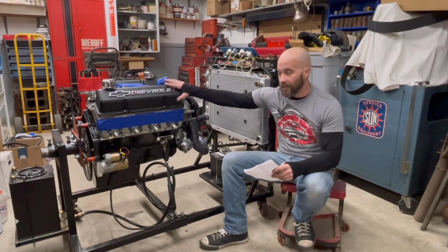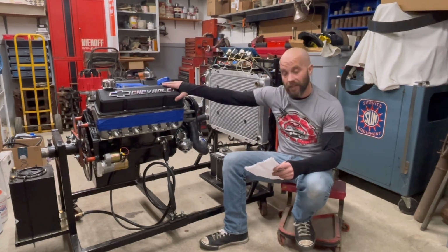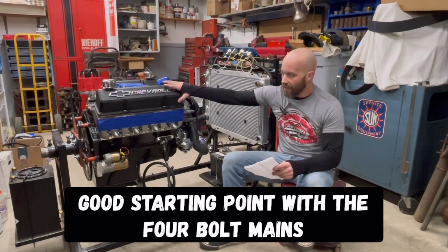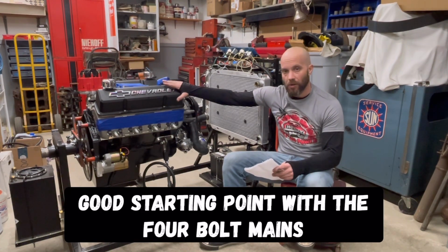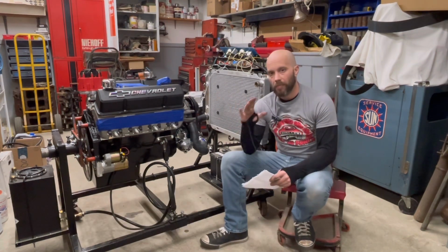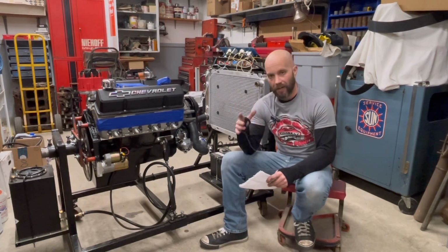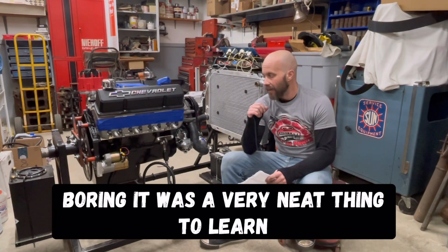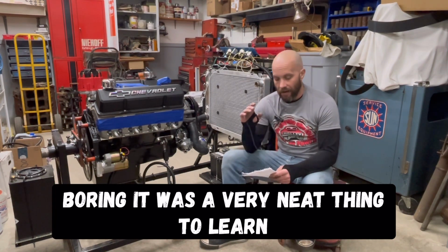Real quick, this did start off as a 350 Chevy block with 4-bolt mains on it, and it was already 30 thousandths over when we got it. So Jimmy and I bored it over another 30 thousandths to make it a 4.060 bore. We precision honed it with Sunnen stones, and the boring machine we used was a Van Norman 777S. Learned a lot with that. It was a whole lot of fun.